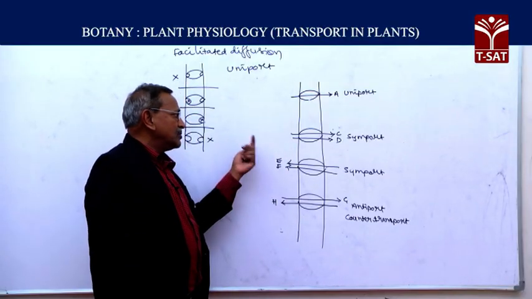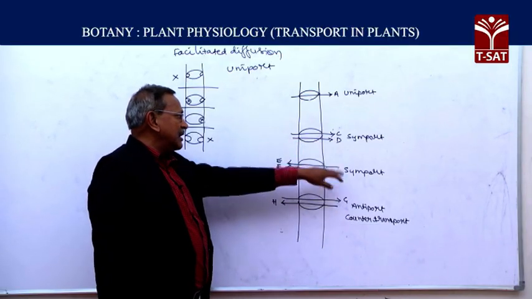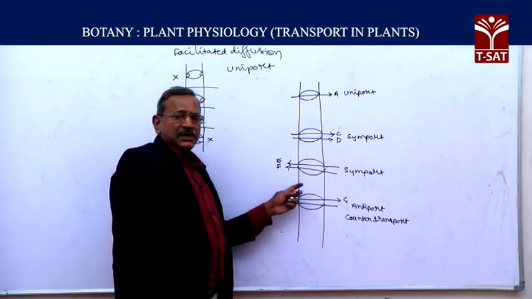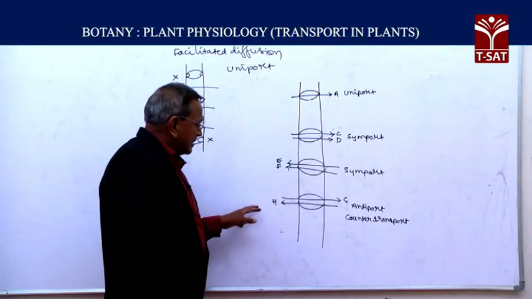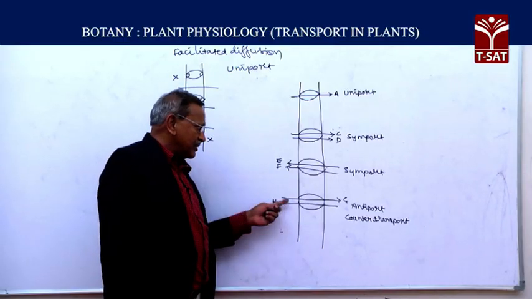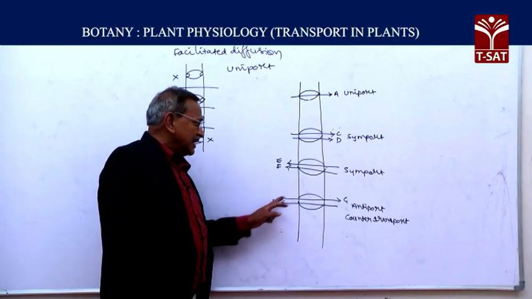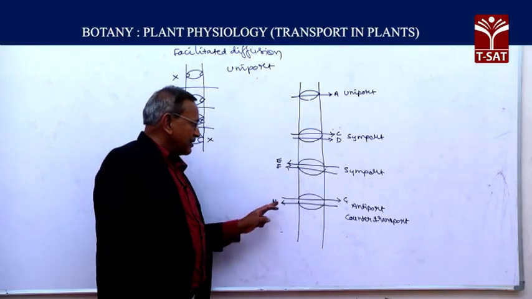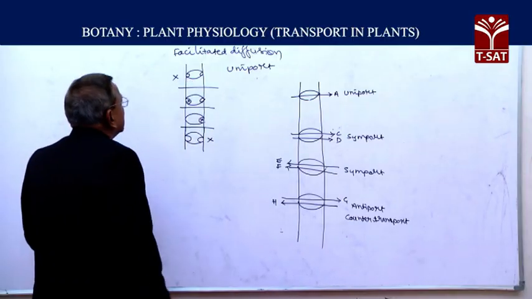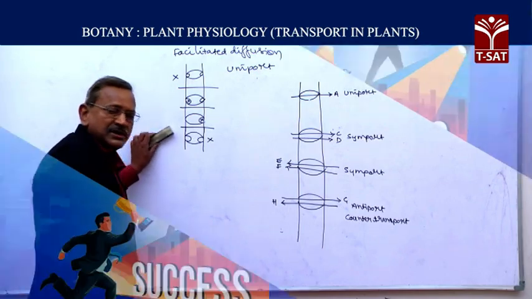Symport: two solutes or more than two are transported in the same direction, from outside to in or inside to out. This will be symport. The transport is symport and the protein is called symporter. And the third kind of facilitated diffusion will be antiport. Transport is antiport and the protein is antiporter, where the solutes are transported in opposite directions at the same time. Now let us compare different kinds of transport, different means of transport.